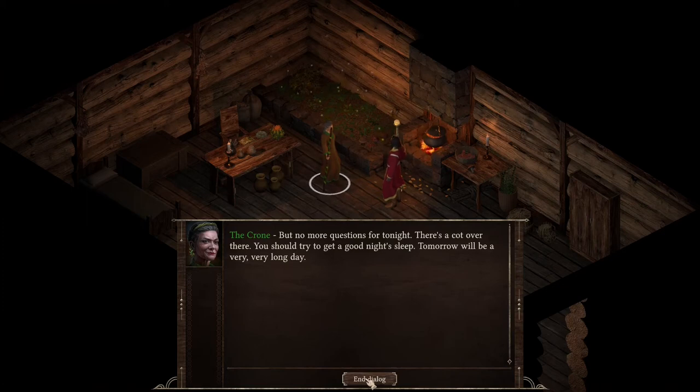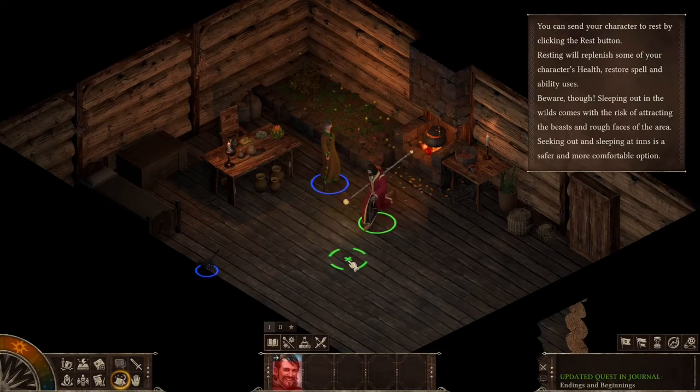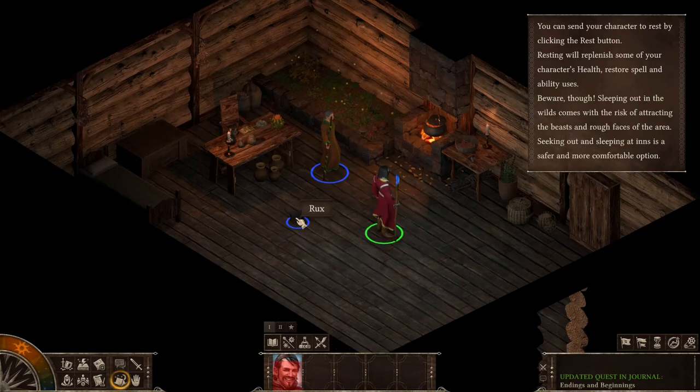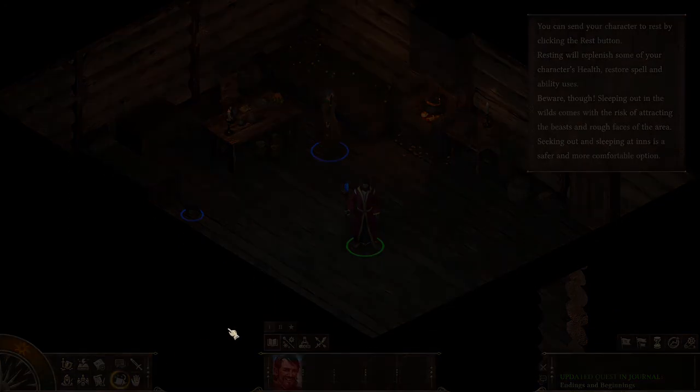Very interesting turn of the story. I'm just excited. This is definitely a witch. Look at her hat and... she has a black cat! Only witches have a black cat! Oh my god! The cat's name is Rux. Very interesting. So, I must rest for a while.